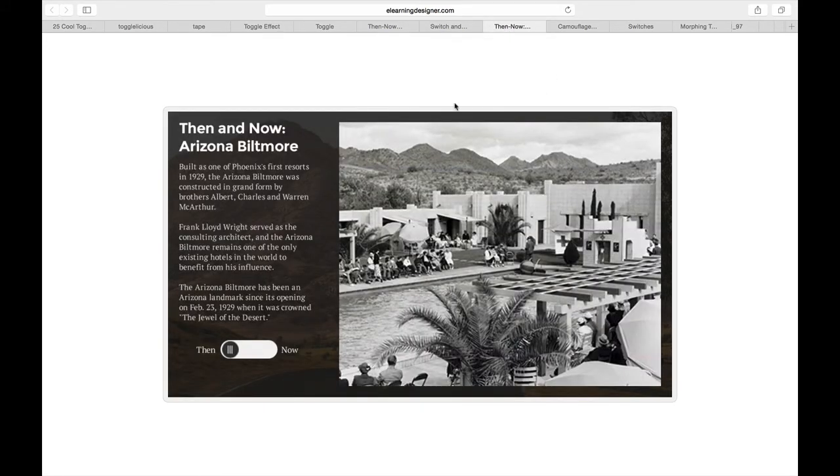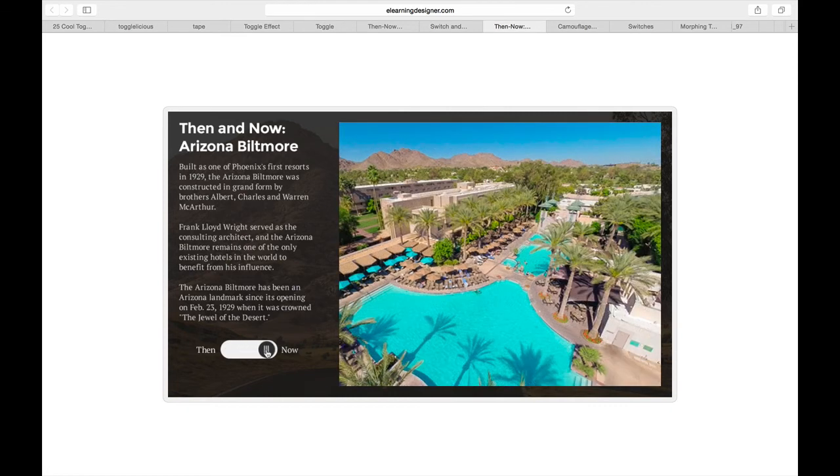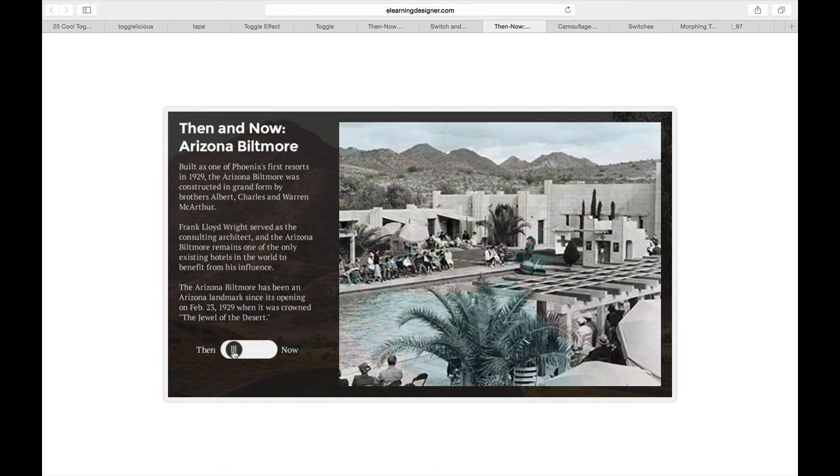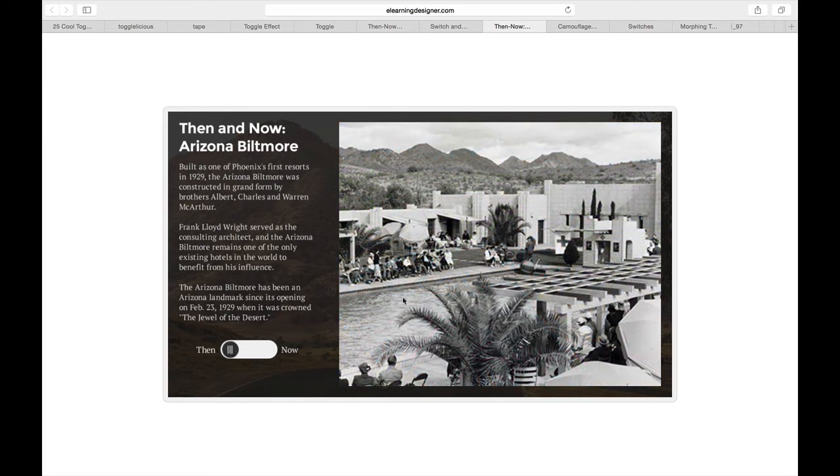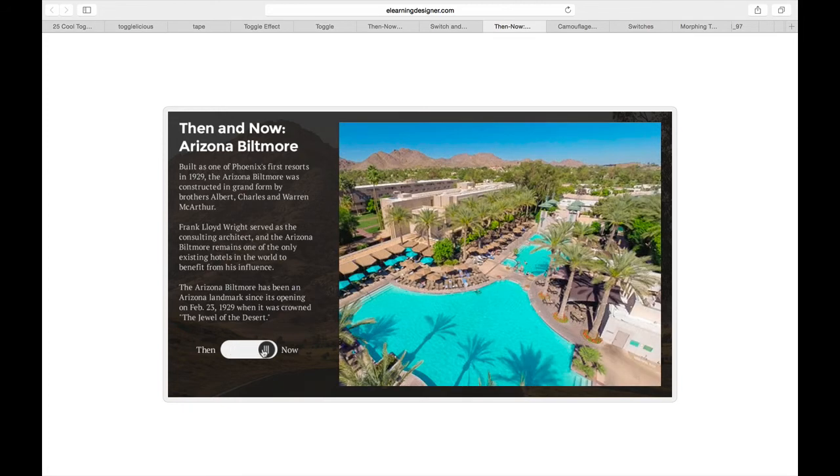All right, so this was Monse's updated version. So basically kind of working from the same concept of the then and now. In this case, she actually just worked with adding a transition to each of the images, and you can see how it subtly fades in and out, and just controlling that by setting a variable and then changing states for the top image. So a really elegant effect here for comparing and contrasting two different types of images or content. All right, let's jump back up here.